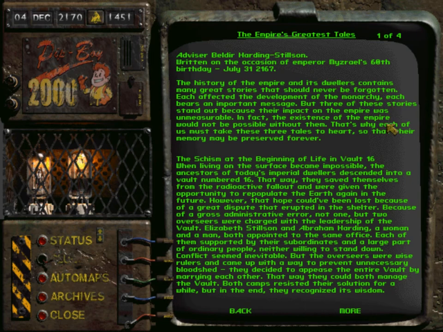When living on the surface becomes impossible, the ancestors of today's Imperial dwellers descended into a vault numbered 16. That way, they saved themselves from the radioactive fallout and were given the opportunity to repopulate the Earth again in the future. However, that hope could have been lost because of a great dispute that erupted in the shelter. Because of a gross administrative error, not one, but two overseers were charged with the leadership of the vault. Elizabeth Stilson and Abraham Harding, a woman and a man, both appointed to the same office. Each of them supported by their subordinates and a large part of ordinary people, neither willing to stand down.